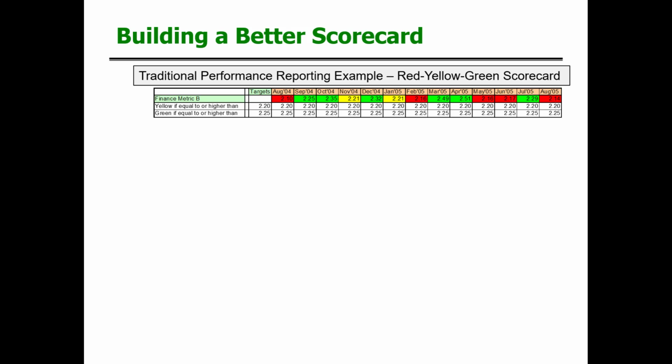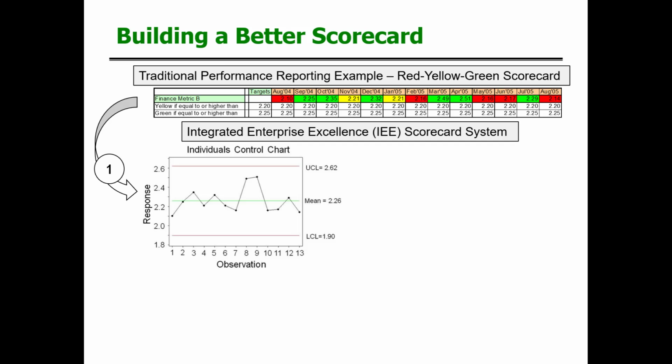So let's re-examine this set of data from a 30,000 foot level point of view. Now the first step is to determine if the process is stable. The way you do that is through an individuals control chart, where each adjacent observation has variability associated with it and mathematically is used to determine the upper and lower control limits. Now, if we do not have any data points beyond those limits or any trends within this parallel lines region, then we say our process is stable and nothing has really changed.